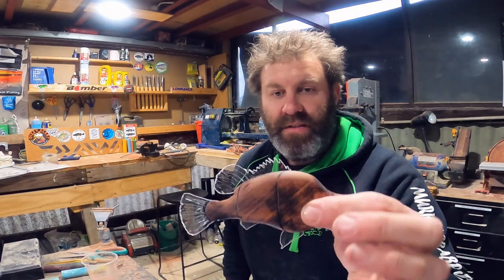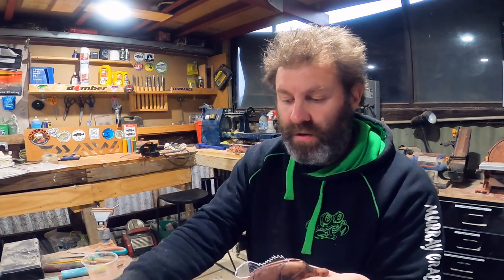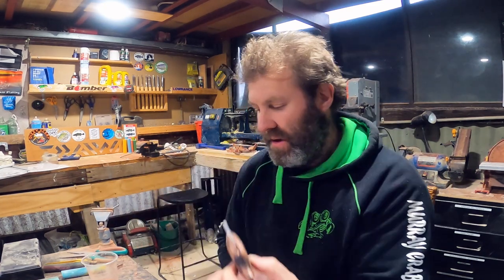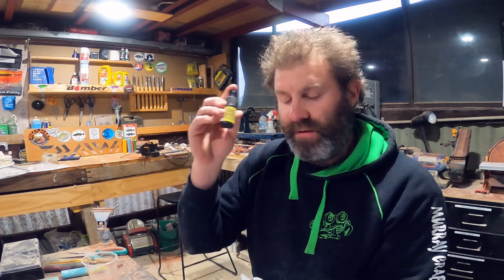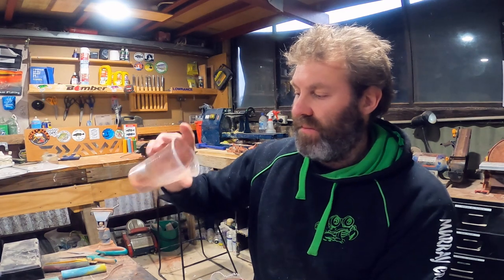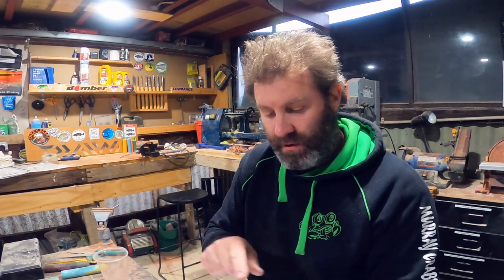What I've done is sat each one in its slot with some super glue. I've then adjusted it to where I'm pretty sure it's lined up, and then spritzed it with activator, which we need to buy some more of, and that sets the super glue straight away. So there's only a couple of drops in there. Where there's bigger gaps and stuff, I'm going to put some of the shavings in. And if that doesn't work, I will use some baking soda and super glue.